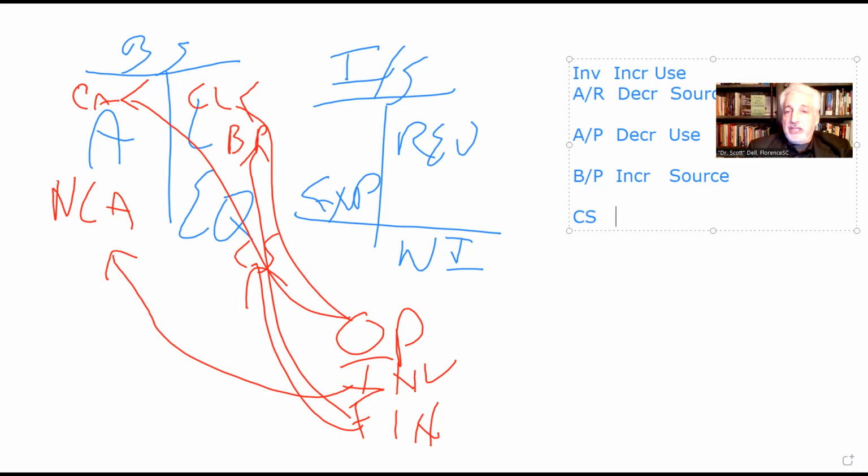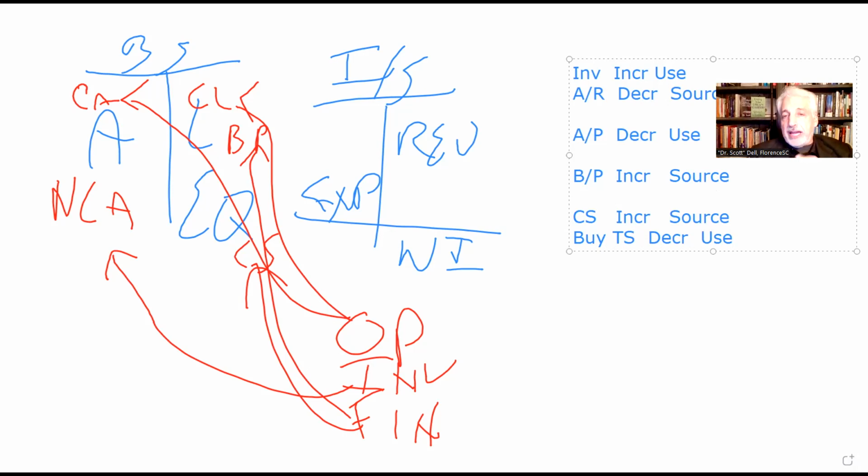Okay. If I increase my common stock, just like my liability, it's a source. If I buy back treasury stock, okay, I'm going to decrease my equity. It's a contra equity account. So it's reducing my cash, credit my cash, and debit my equity. And what's going to happen? That's a use of funds. I had to buy the stuff back.